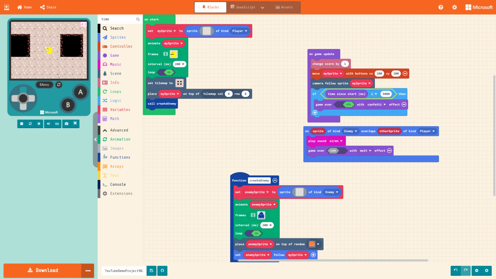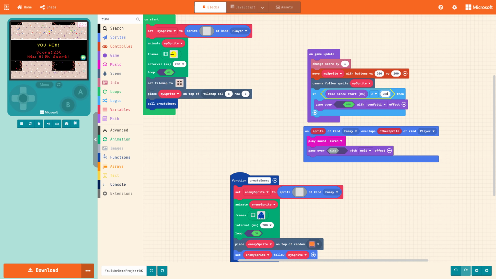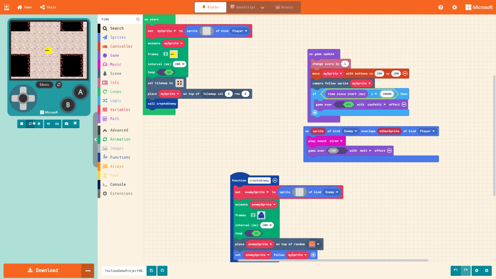Restart our game, and now I have to just basically survive for 5 seconds before the ghost gets to me. There we go, and now we won. Now that isn't necessarily too challenging yet, because what we want to do is basically every X period of time, let's add more ghosts to the world. And we can also increase this up. So let's make it, you got to survive for 20 seconds, which is going to be a bit more challenging, as you are going to see in a second.